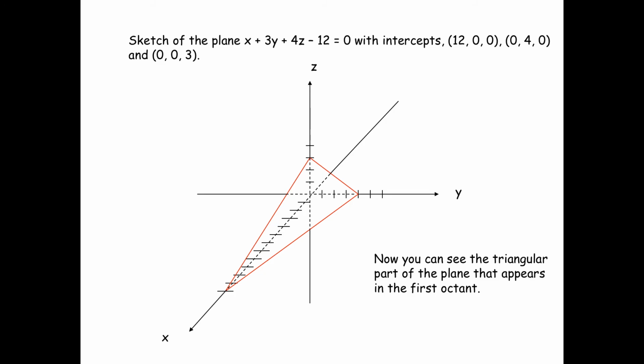Basically, we can graph intercepts and we can graph the triangle. If I plug in 0, 0 for y and z, then x equals 12, and I plot that point, 12, 0, 0. If I plug 0 for both x and y, then 4z equals 12, so z equals 3, so we plot 0, 0, 3. If we plug in 0 for x and z, then 3y equals 12, which means y equals 4, so we have 0, 4, 0. So here would be the 3 intercepts for our axes, and then you can visualize that plane going through.